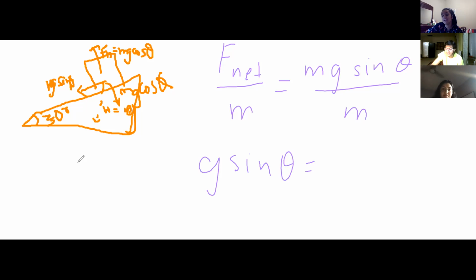Also, have you guys been taking 10 as g or 9.8? I always take 9.8. I'd rather have a precise answer because I have a calculator. If I didn't have a calculator, I would take 10. Either or, and it really trips me up because with some of the questions, doing 9.8, my answer is so off. If you take sig figs properly, though, the answer should come out to be the same. That's one way I check usually. Okay, let's just use 10 so I can write it easier.